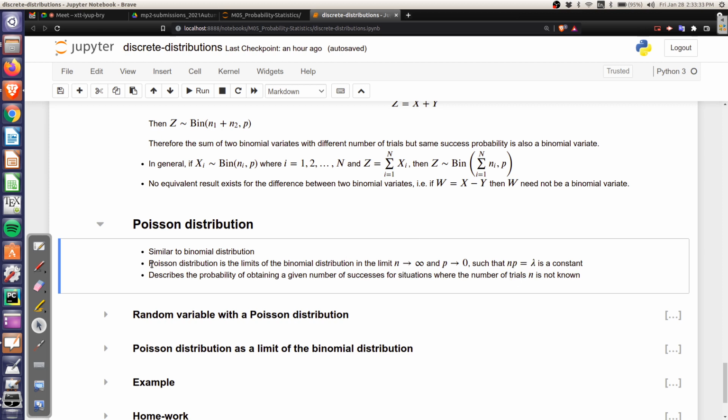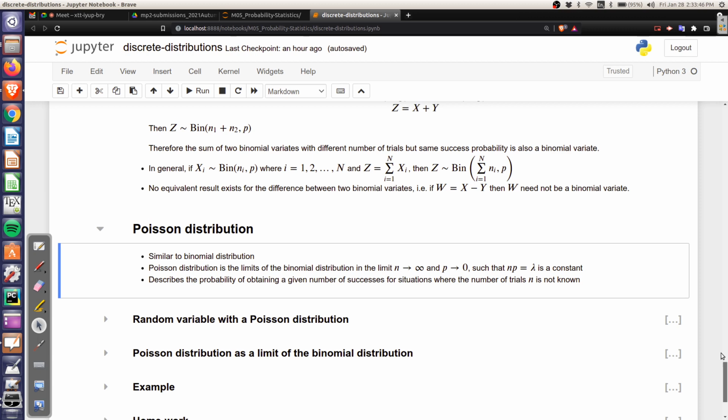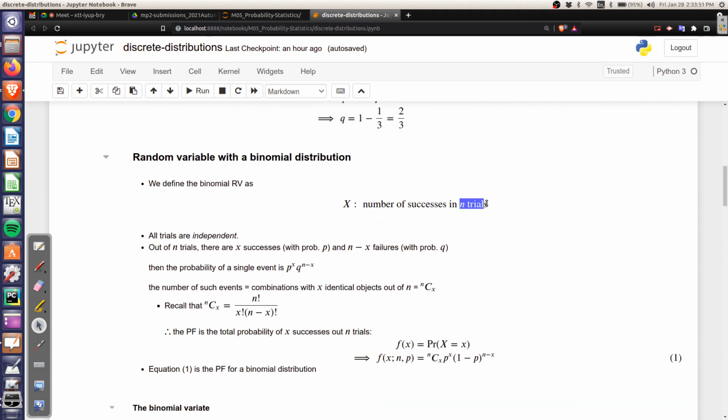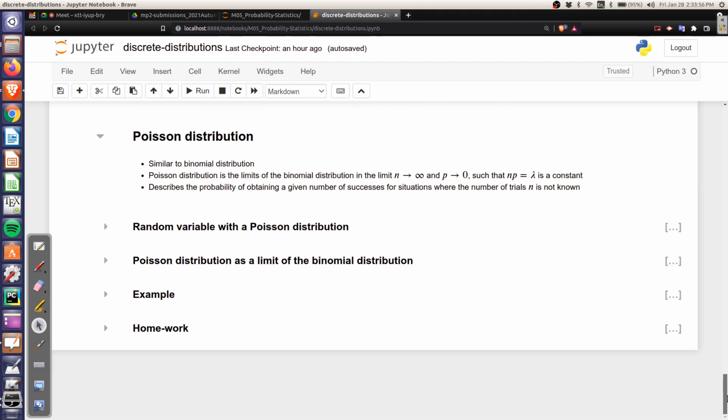When that happens, we no longer call it binomial distribution, we call it the Poisson distribution. So where do we need the Poisson distribution? In case of binomial distribution, the number of trials was known. It was n. We already knew the number of trials. But there are many scenarios where you don't know the number of trials. Just some average value, some average rate, is known. That becomes a good place where you can go ahead and apply the Poisson distribution.